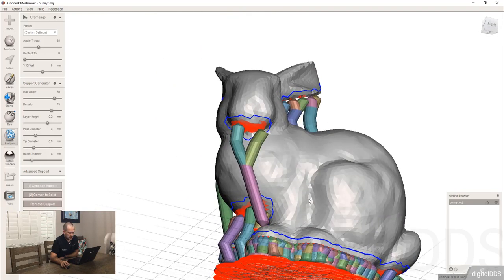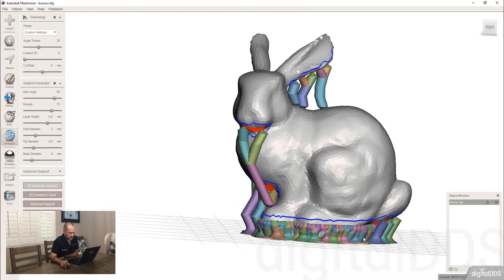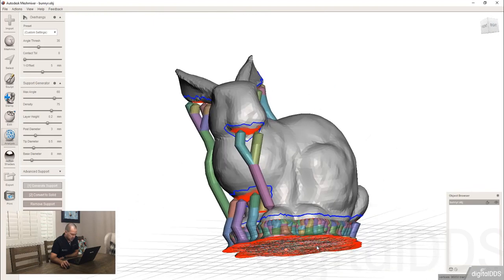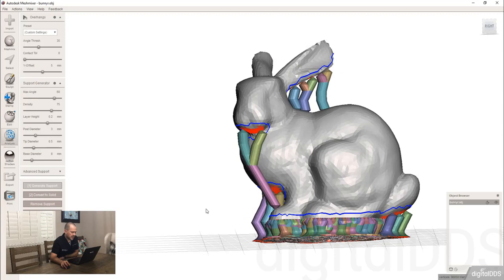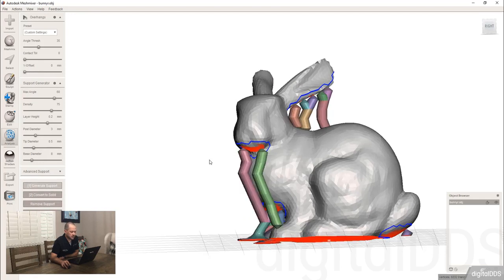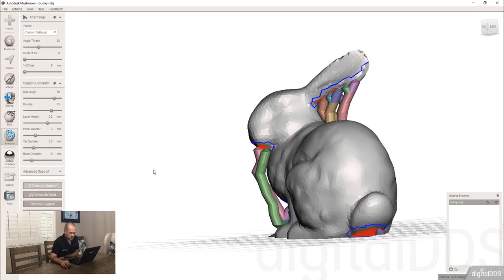And notice on the bottom, I'm going to just show this to you, but then I'm going to remove it. See on the bottom where it's creating a load of supports because it's trying to print things flat on the build platform. Now that you see what that's all about, I'm going to take those off. Okay, and notice it goes a lot quicker.